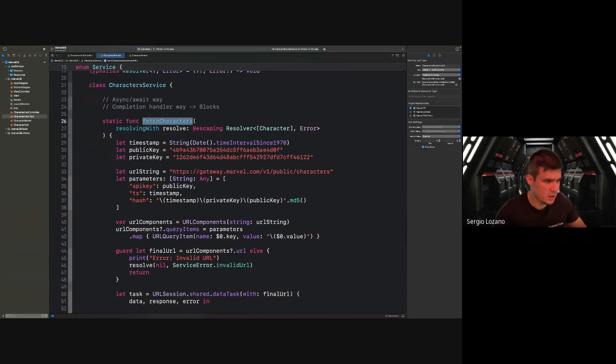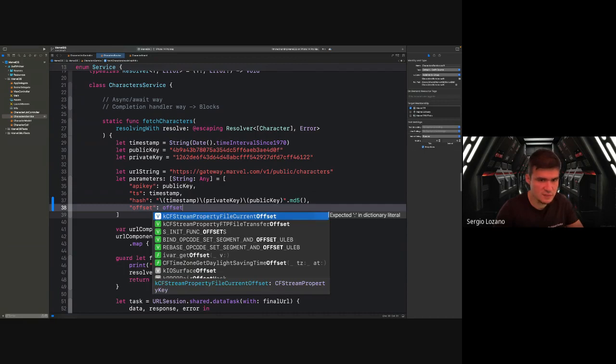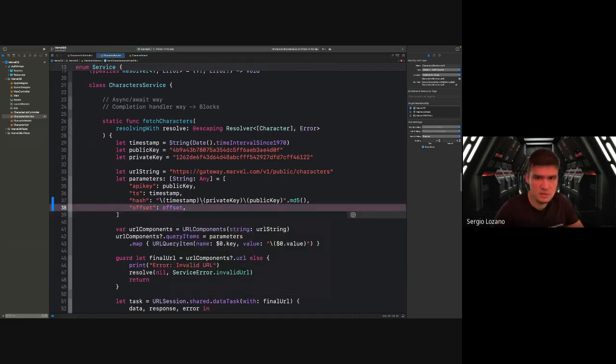All right, so instead of having the concept of pages, we can provide an offset so that we can ask the API for the exact offset they're requiring. In this case, we can pass in to the API through the query the concept of offset. Basically, we can pass in the exact offset we take as a parameter. So we are going to receive it here.